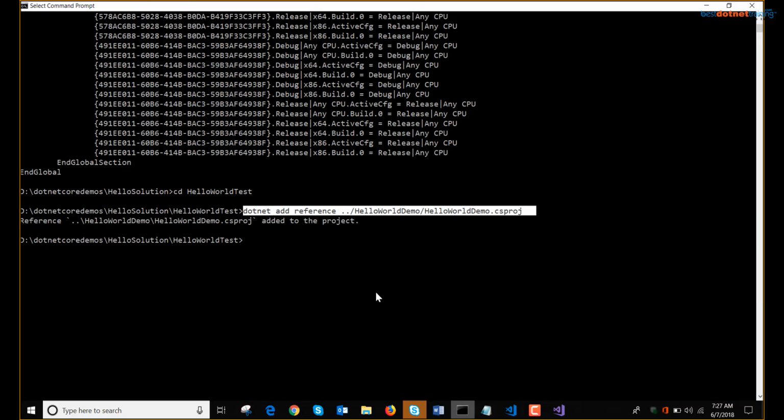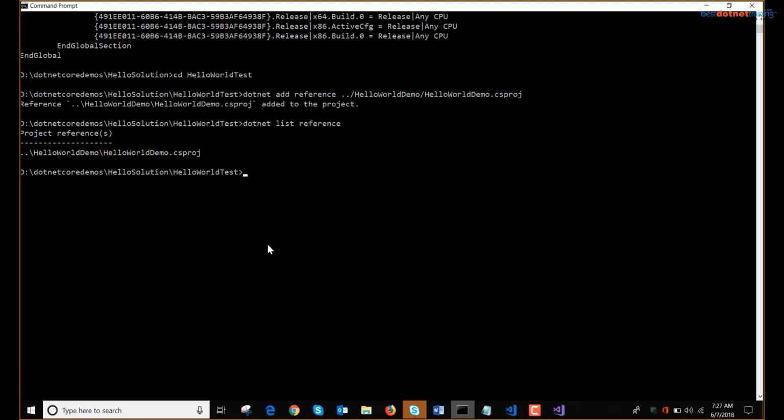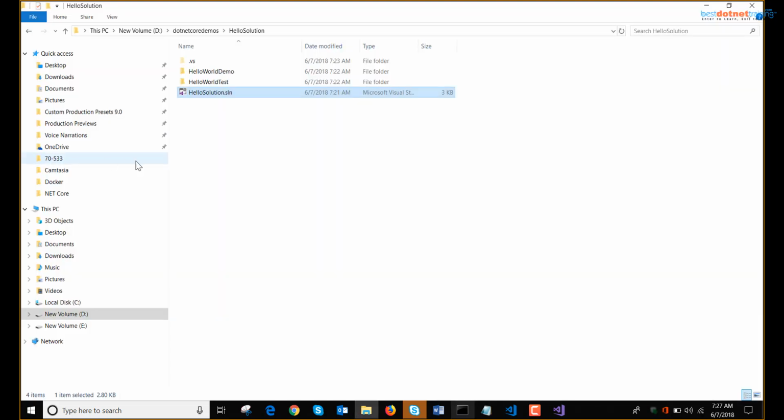You can also execute dotnet list reference. All the references will be listed here.